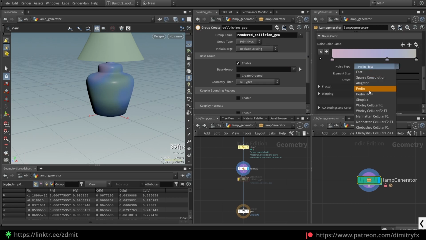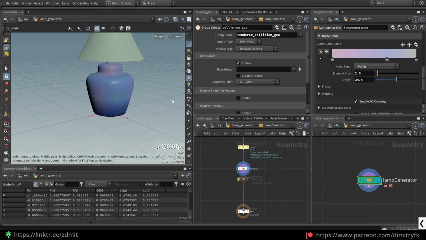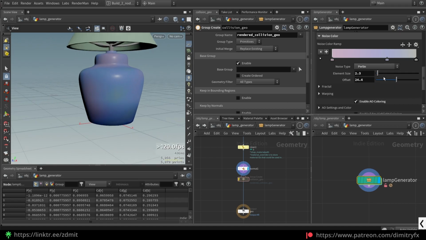I can change the noise type, offset it. And as you can see, the ambient occlusion coloring is still there because I'm multiplying this color noise on top of the ambient occlusion.